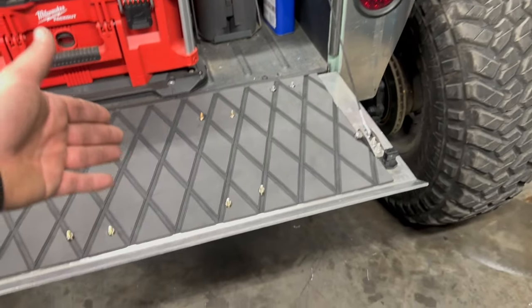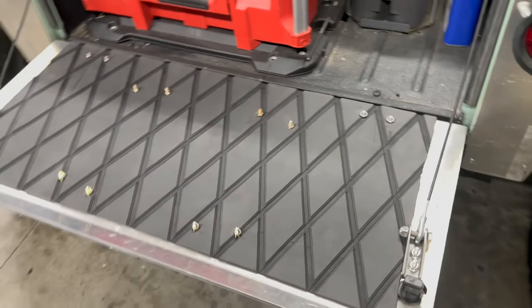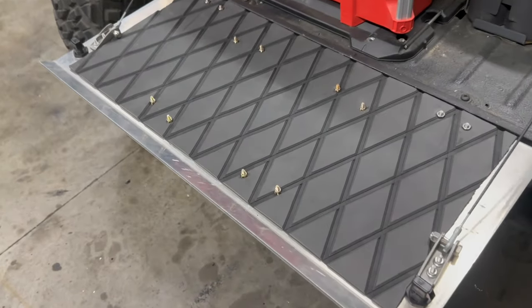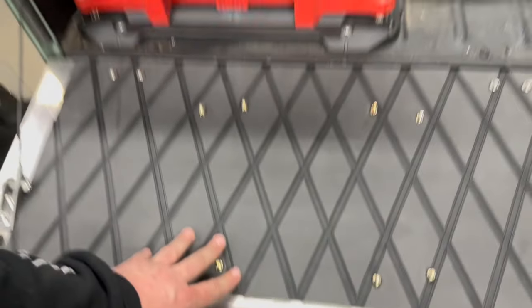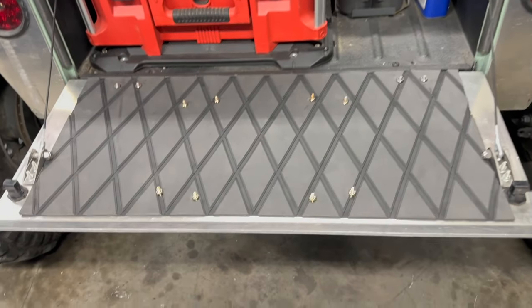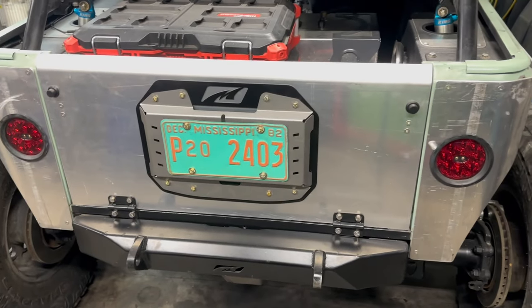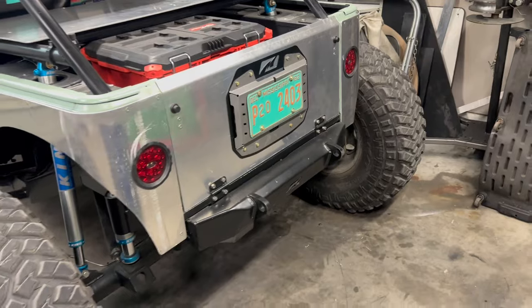So in the future, as long as this is practical and stays stuck to the tailgate, and I find that I like it, I'll order another piece of that, and we'll actually put a full piece on here, and we'll change out this hardware to try to sink it down. I don't really sit on the tailgate, so I'm not worried about my butt. The only thing I really do is take my pack out and slide it down here onto the tailgate and use it as a workbench. But overall, I'm considering this a win, and looks pretty cool. Not sold on the black, but everything else looks pretty good on it. Love that old license plate.